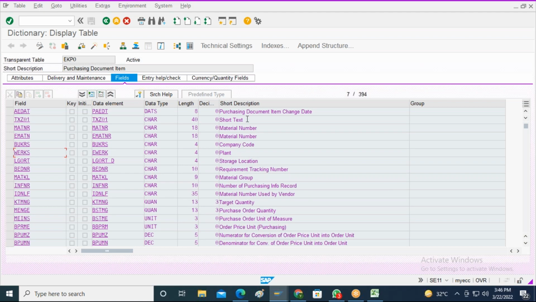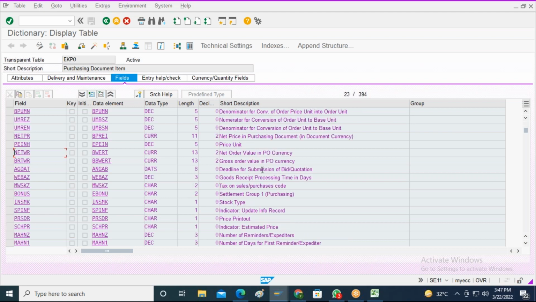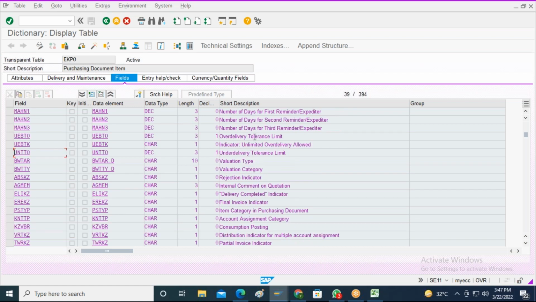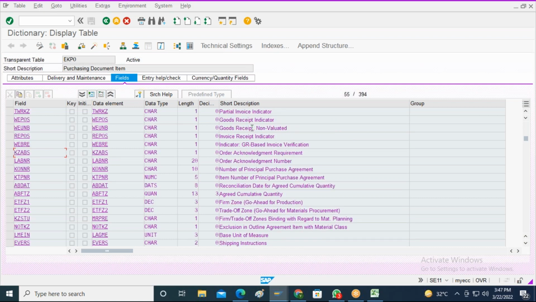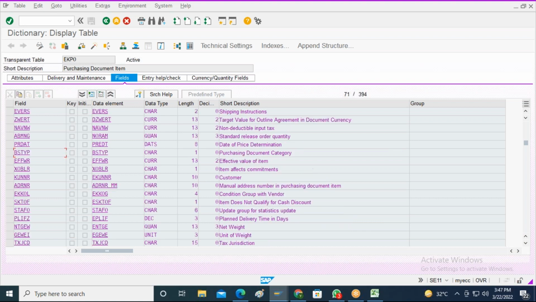Do we have anywhere currency key? Okay, so we can put that also.